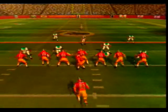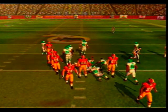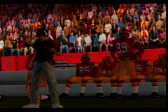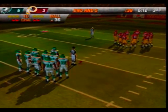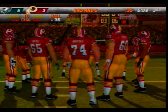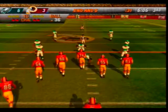The Eagles line up in a 4-3. Darren Howard is the man to bring him down. That's his third tackle. The best backs in the league average 4 to 5 yards a carry, but there are a lot of things that go into a successful running game. You got to have good play calling, good blocking up front, and a back that can take advantage when he sees the opening. 5-yard gain. Second and 5 coming up here. Ball on the 36-yard line.